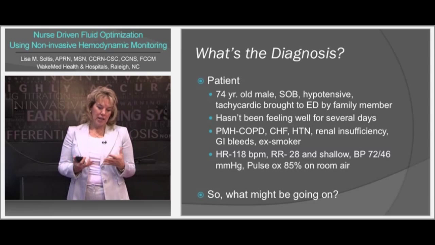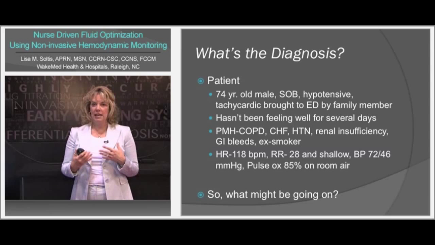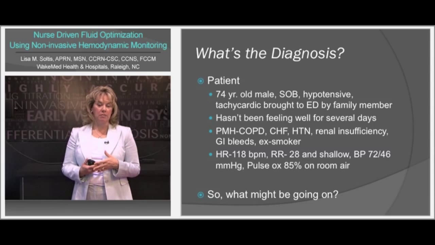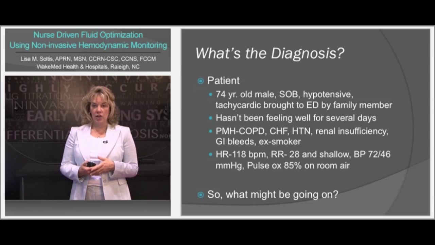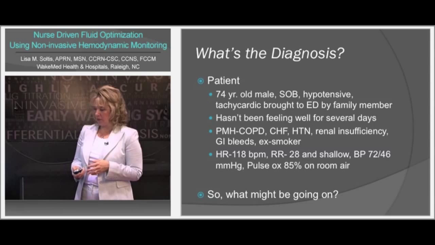And so when they walk in, to be able to just look at a patient and determine, is this hypovolemic, is it cardiogenic, and then also if he possibly has a pneumonia going on, it could also be a septic picture as well. So how do we diagnose and figure out what's going on?